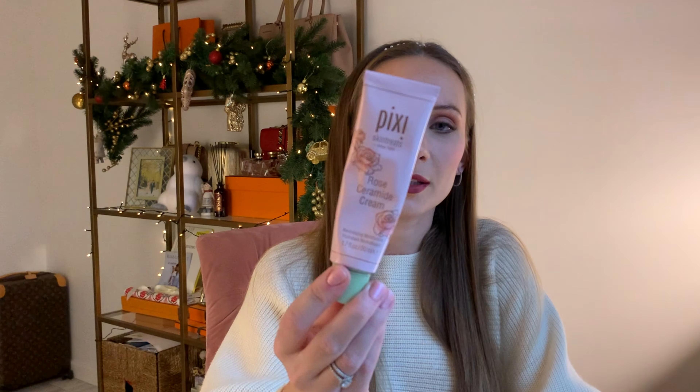Let's get into the video. The first product is a face moisturizing cream — the Pixi Skin Treats Rose Ceramide Cream Neutralizing Moisturizer. It's an ultra-rich moisture cream formulated with ceramics to boost hydration and seal in moisture for plump-looking skin. I've already tried this one — I used it each day during the last week. It smells amazingly, like roses. My skin had a good reaction: it didn't break out and felt moisturized.